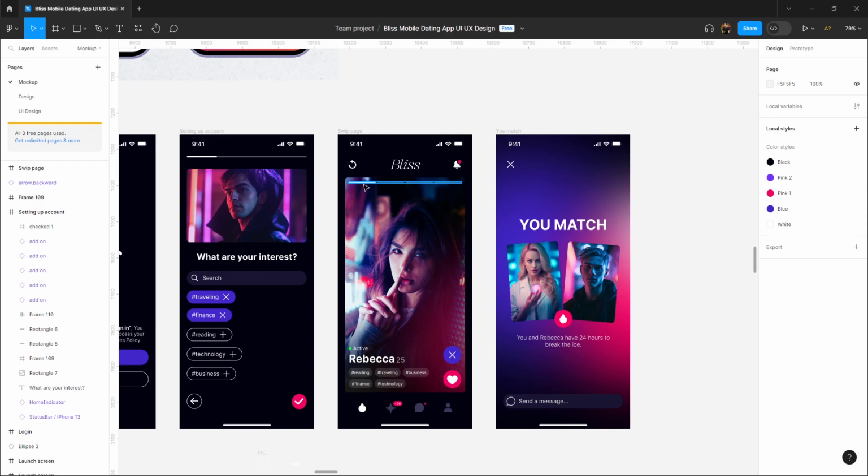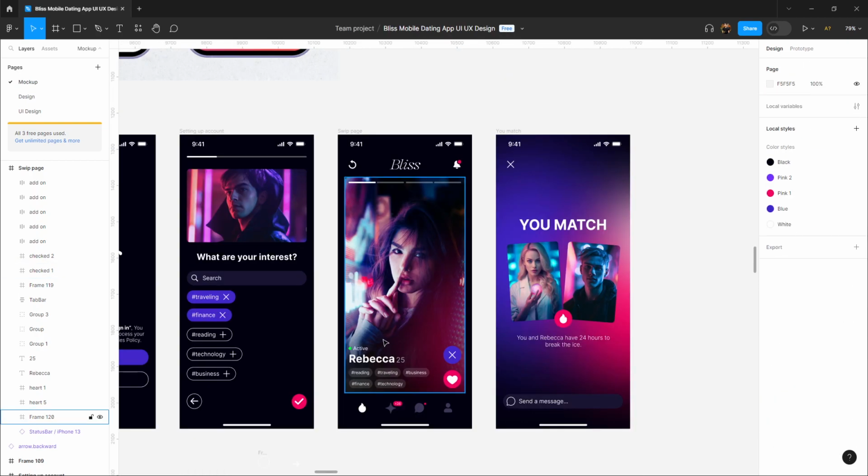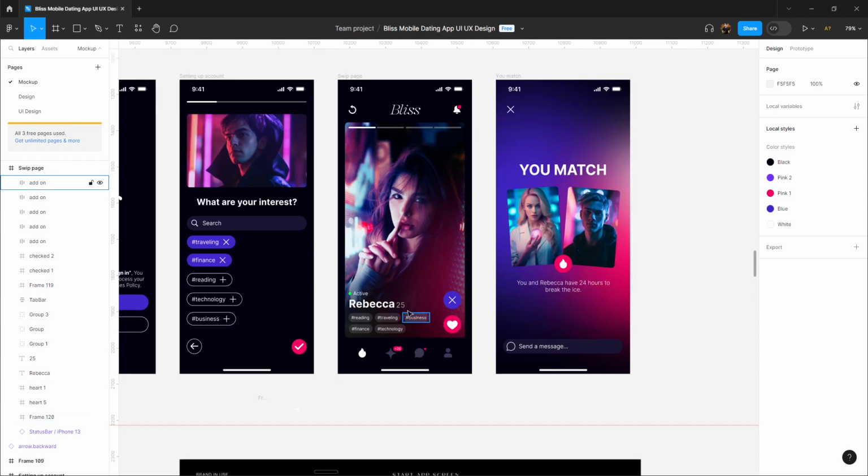Here's the loading bar, which runs for a few seconds and then loads another picture. Here's a notification to know who likes you or who sends you a message. And on the page you can see the active name and the user.